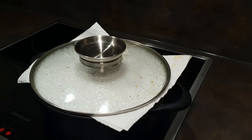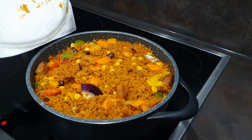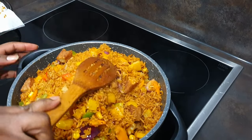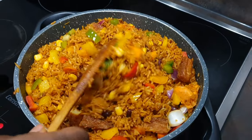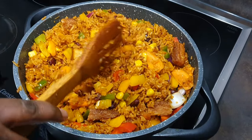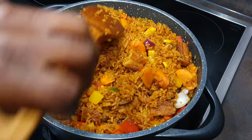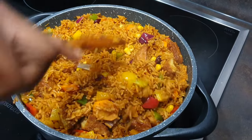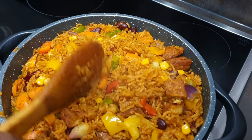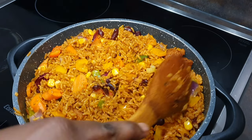Finally, let's all have a look at our vegan, vegetarian Ghanaian jollof rice. Wow. So the main reason why I added the vegetables to my jollof rice late is that I needed that crunchy taste, okay? You can imagine the good smell in my kitchen. You can't resist it.